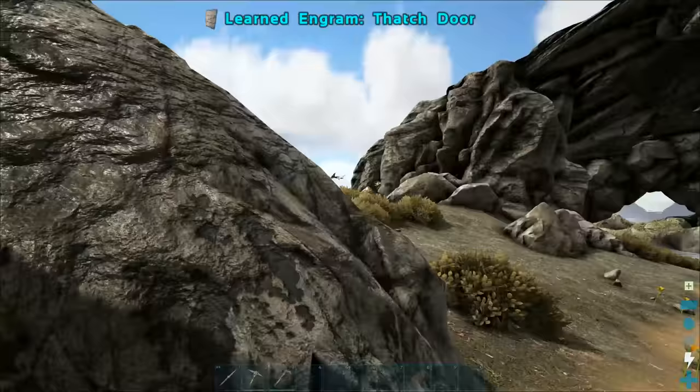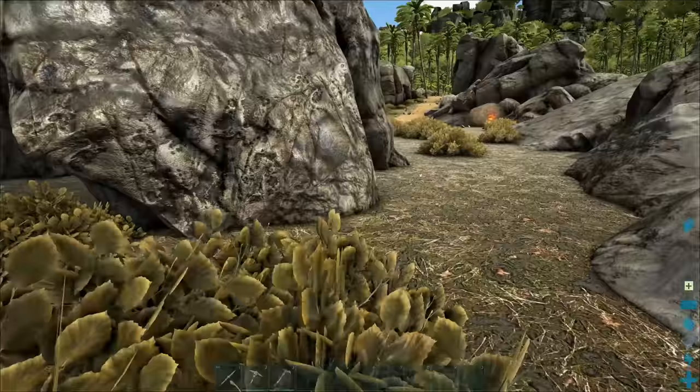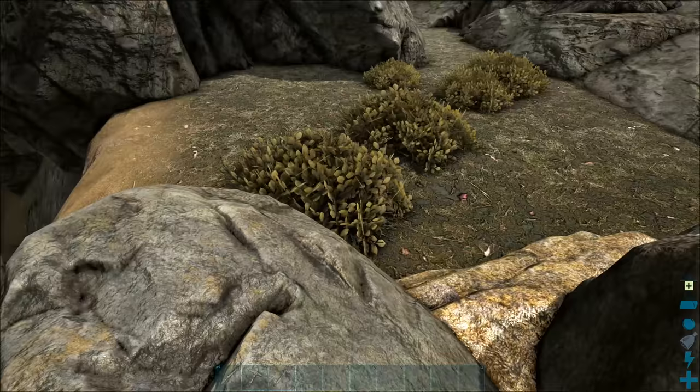Okay. All right. So I think what we should concentrate. Oh, look at this. We got metal right here. Oh, snap. Oh, this is cool. Oh, I like it. We can have our starter base back here, right? Well, actually, I want this, because we got this rich metal node right here, right? And I feel like we should keep that spawning.